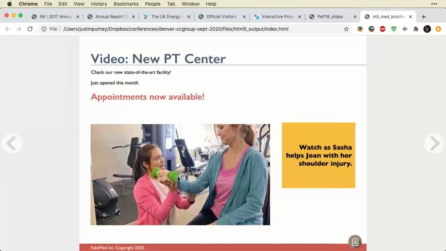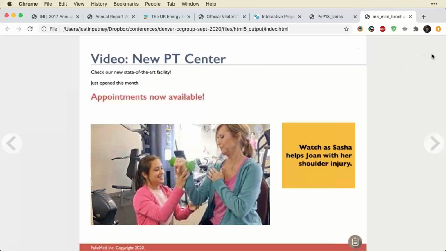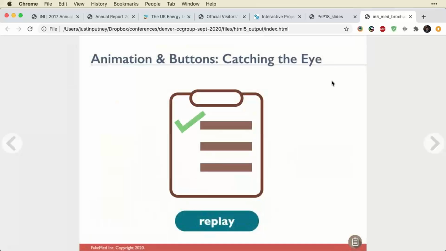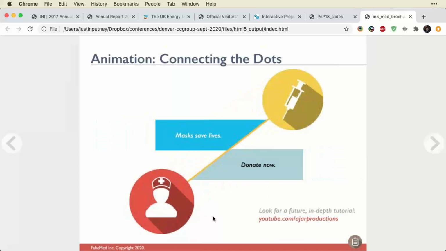So I'll go and I'll show you there's a video embedded in here that plays. And again, I can't see the navigation so well, so pardon me there. There's an animation that plays on page load, but I can also trigger this sequence of animations with a button. Very easy to do. And then here's the animation where I'm trying to mimic what the designer of the annual report was doing. And so we can take a look at that if we have time, but it's pretty simple. It's just a matter of timing things and using some of the tricks in the really cool animation tools in InDesign.